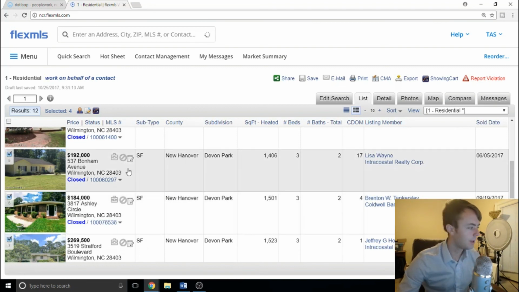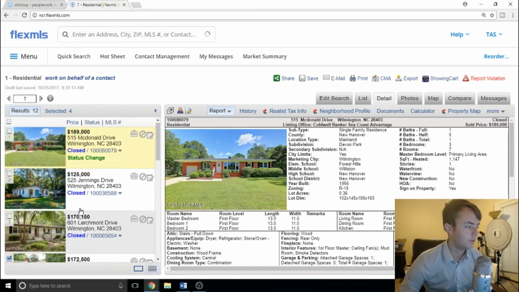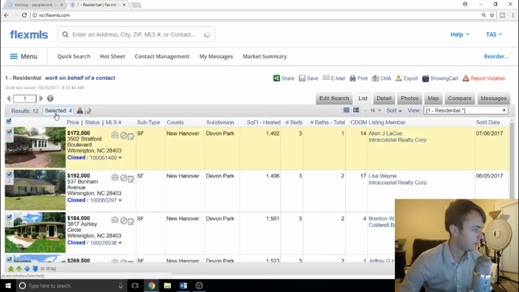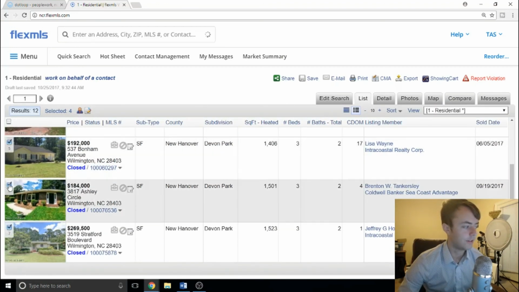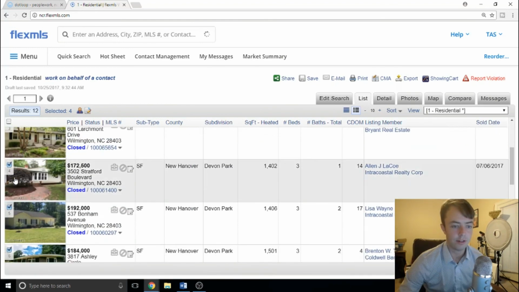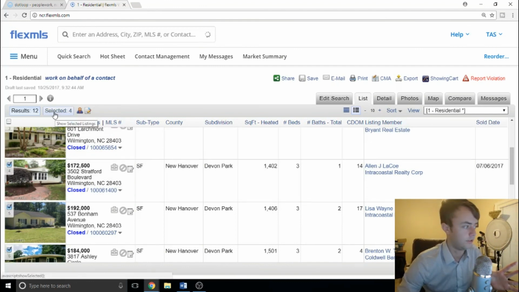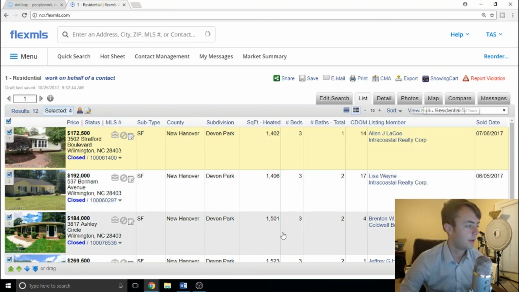So let's see. Let's go through here. The next thing that you want to do once you get your detailed list, okay, we want to go to our selected. If you didn't see what I did there, I went through and checked those little boxes right here, and it lets you sift through those numbers. It pushes out everything else, and it just lets you go through what is selected. So I've got my selected comps here, and the next thing that I want to do is go and check them out.